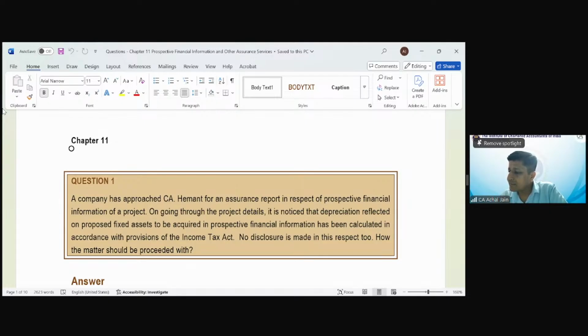For example, if the prospectus is prepared for 5 years, and for 2 years they follow one principle and for another 3 years they follow another principle, this accounting policy is not appropriate. In this case, the historical financial statements need to be prepared as per the Companies Act. Here, they prepared the depreciation as per the Income Tax Act, which is not proper. So in this case, the auditor can definitely give a qualified opinion.